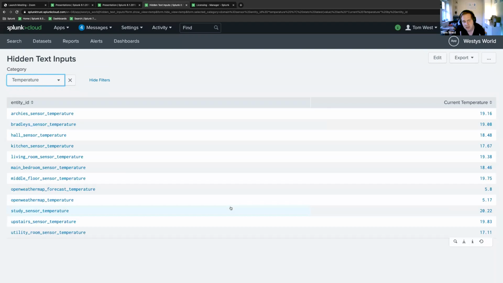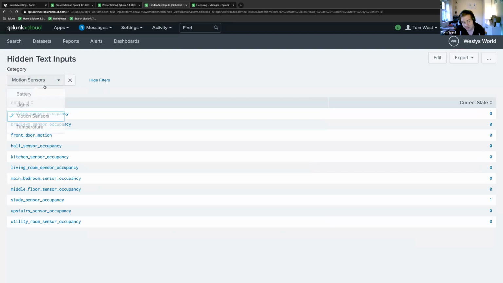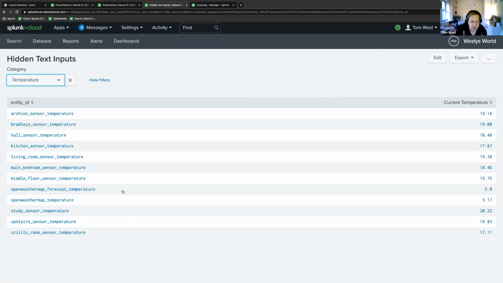If I go to temperature, you can see that this dashboard is basically resetting itself each time. I guess actually before I do that, I can go back to motion sensors. We can see that that chart will not reload. Something that people tend to do is set different tokens for different panels, different flows as you go through, and they won't reset, kind of like sub tokens. So as you go back to, say, if I'd gone to motion sensors, temperature, and then back to motion sensors, some people would have that chart display again because it's not been reset, because usually it's a bit of a pain to have to deal with all that kind of logic, especially as you add more and more things into a dashboard as you go further on. If I just check some temperatures, go into my study right now, I can see it's quite a comfortable 20 degrees Celsius.